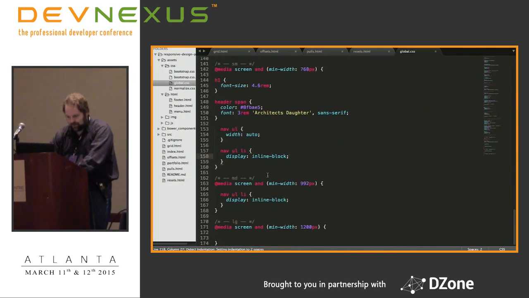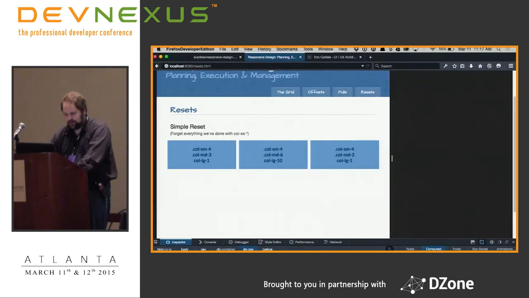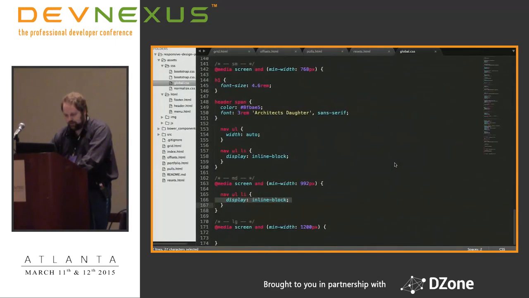Right here in my styles I have my media queries that correspond with the breakpoint widths of Bootstrap, and I say once it gets to 992, make the list items inline-block, so they line up side by side. So groovy.